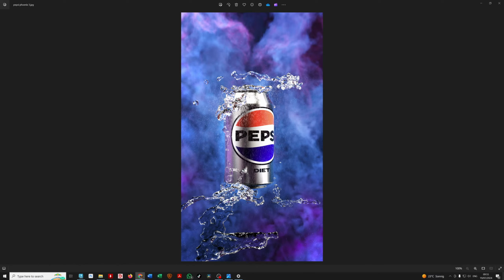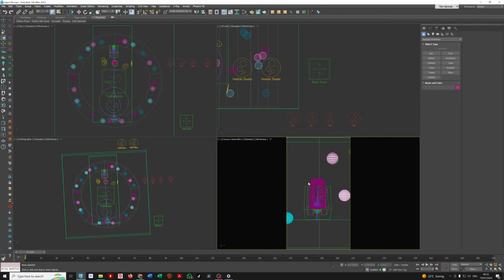All right, so we're going to move on to the next part of this. So basically the smoke, the color background here you see, and the water here, you'll see if I come along to about here, all of these emitters, as we went over in the last video, are emitting smoke. To render this out took about a day and a half. It took about a day and a half just to render out all the background smoke.